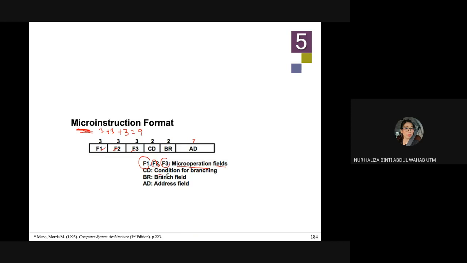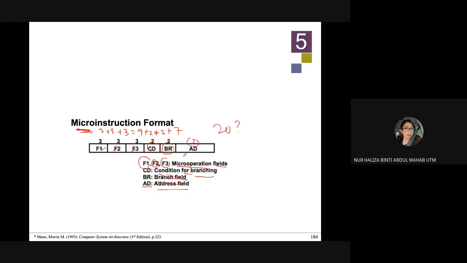And then the condition for branching, CD. Then you have a branch field of 2 bits and the address field, AD, which is 7 bits. I need to check back. Is it 7? So this is the micro instruction format.